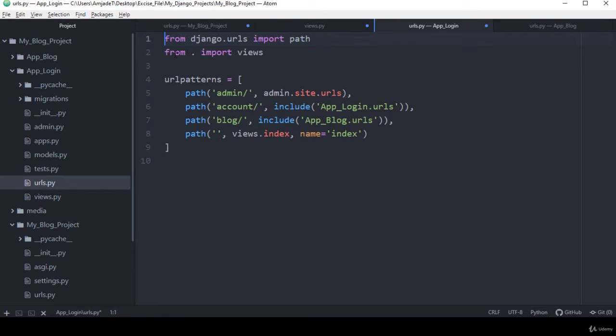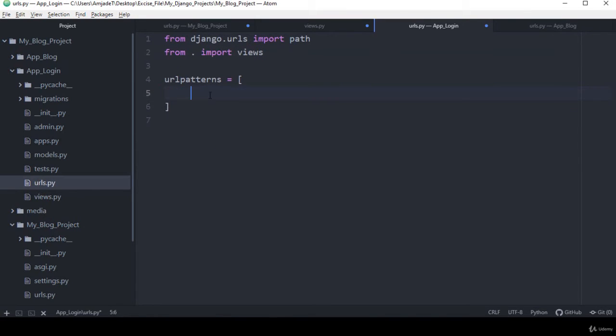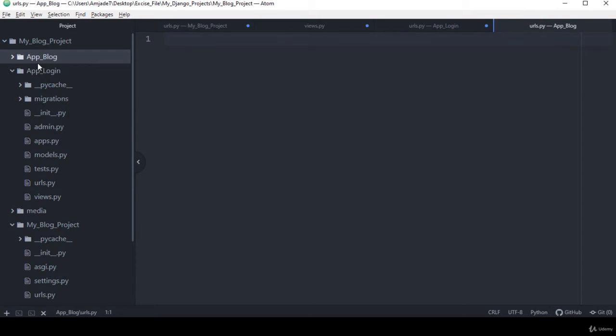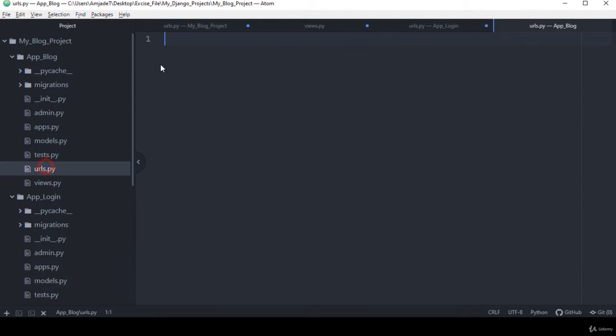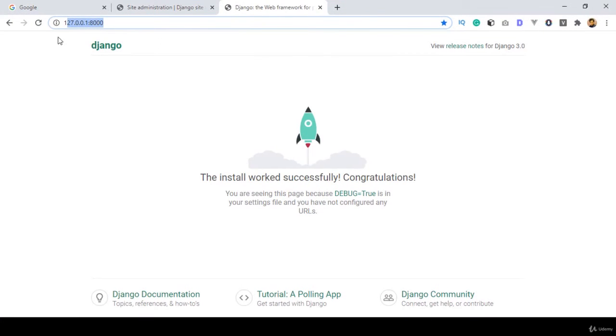Then it also needs to import our views file, and right now I just leave those things empty. Later we will add some URLs specific to our authentication, and it should be just like that, the same for our app blog. In our app blog, that is our urls, here I just simply paste it. So now if you click save all, and now if you refresh our home, yes, you can see it's now perfectly visible. I am from home page.